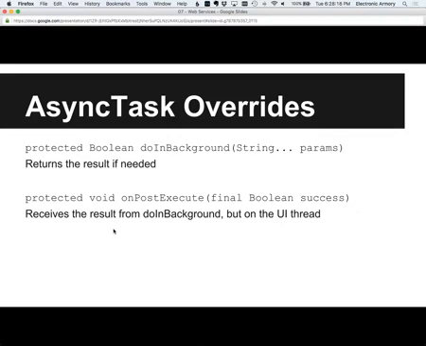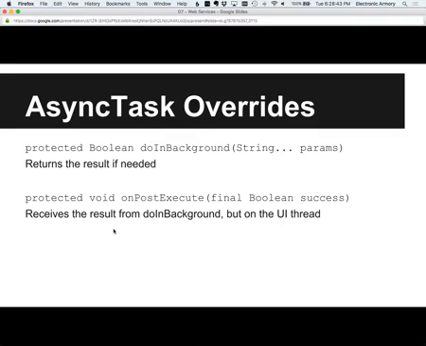So what happens is that doInBackground method is in a different thread. It's executing in the background. Your UI is still responsive. You can still click on buttons, and your click handlers will still execute while this doInBackground method is running. It can take 5 seconds, it can take 10 seconds, it can take 200 milliseconds, whatever it needs to do. But then finally, onPostExecute is where it comes back to the UI thread.